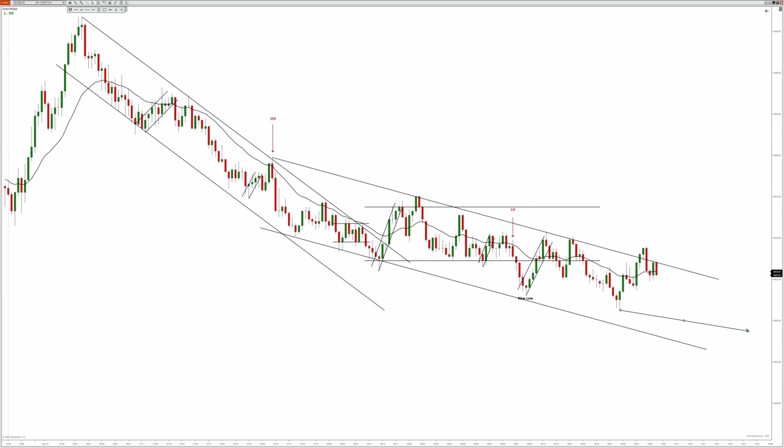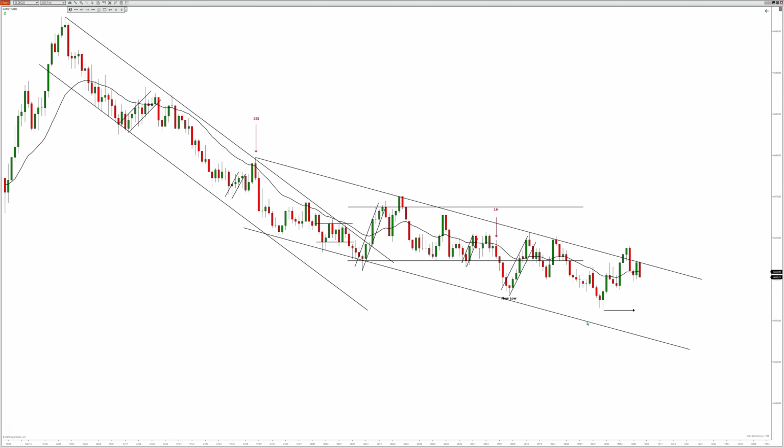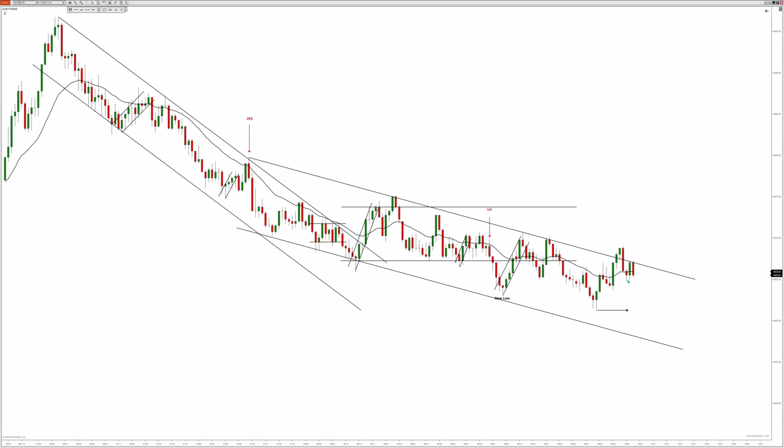Let's see if we can get something like this. Maybe some kind of second entry short or failed second entry long, something along those lines. But we want it to form below EMA. You can see we spiked above right here. So in order for me to consider a short, I need to see first entry long, break below EMA, and then a pull back to EMA for a failed second entry long. Let's see what happens.